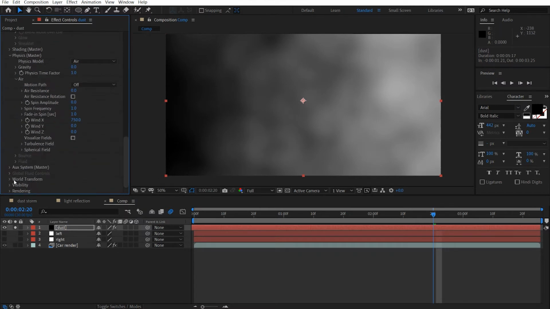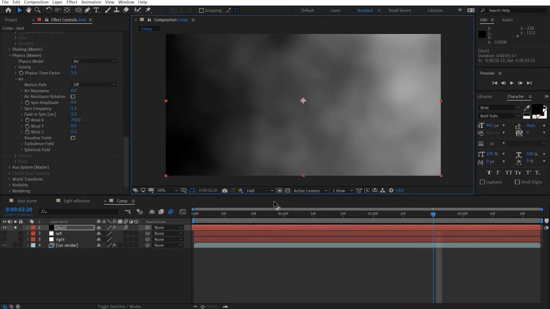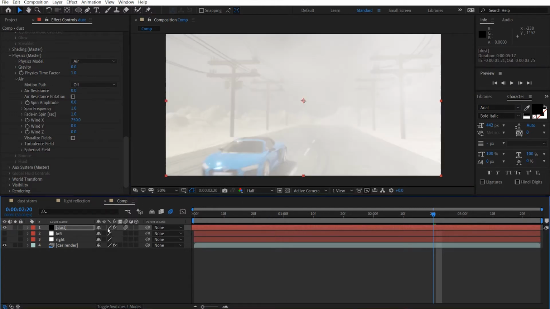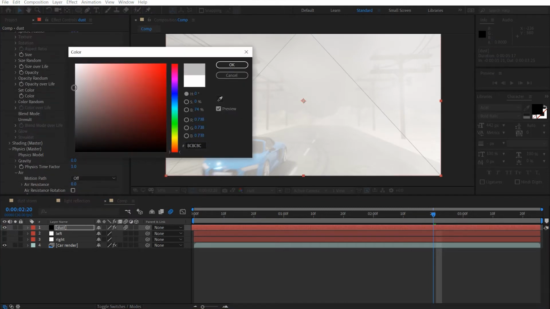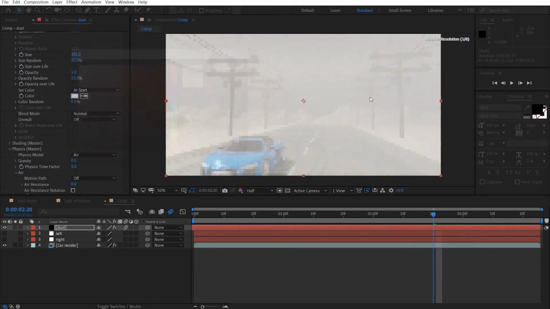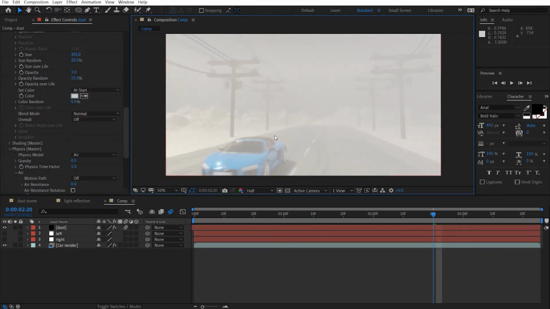Just thinking if anything else. And just let's turn on motion blur. And make sure the motion blur is turned on. Make this half res. Okay. And for the color, I'm just going to make it a bit darker. So maybe about a little bit of a gray into that.